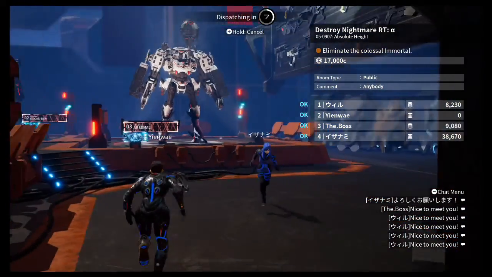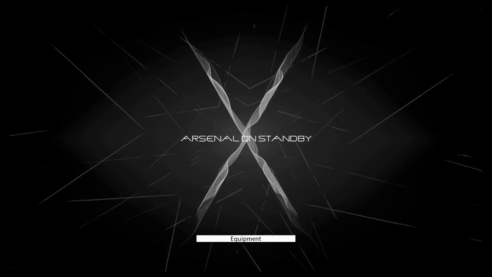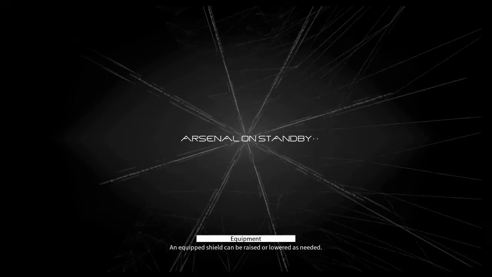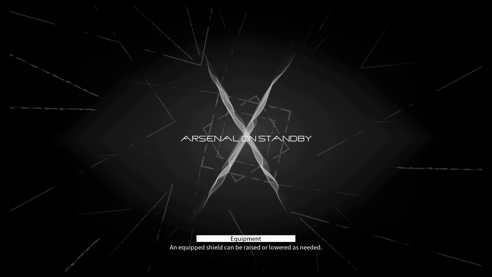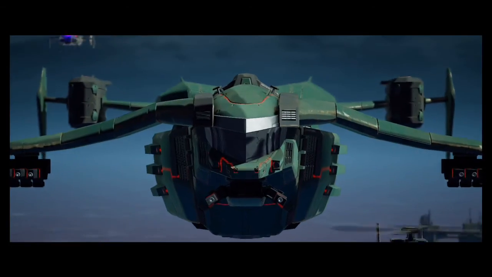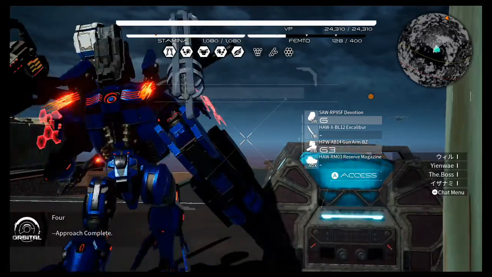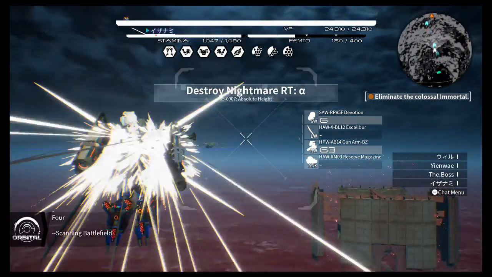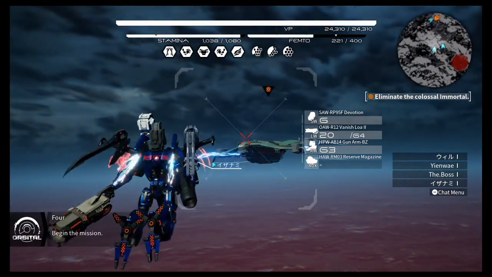Okay, here we go. We're getting ready to launch. All right, here we go. It's one of these. Okay. It's a flying one. I gotta be very careful on this particular mission. If I end up, for any reason, landing in the water, it's not gonna bode well for me. Scanning battlefield. Femto particle density is low. Let's go ahead and switch to the laser cannon. Just make our way in. Begin the mission. There we go.